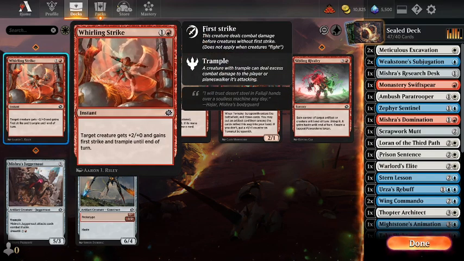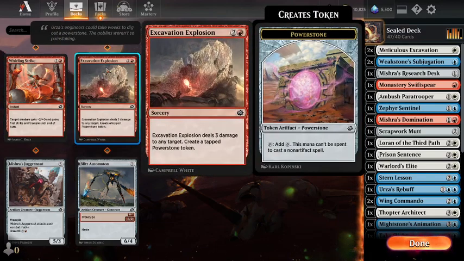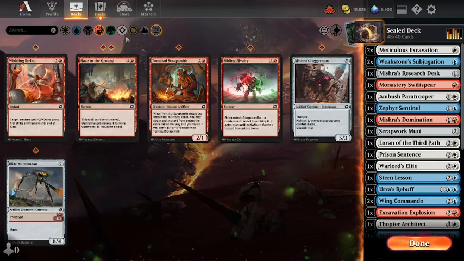Gets you through your deck, gets you rid of those excess lands. Whirling Strike. It's a combat trick, so we'll just sort of pass on this for the moment. Excavation Explosion, so this just deals 3 damage to any target, and it ramps you. You get a Power Stone token. It does cost 3, and it's sorcery speed, but that's very good.